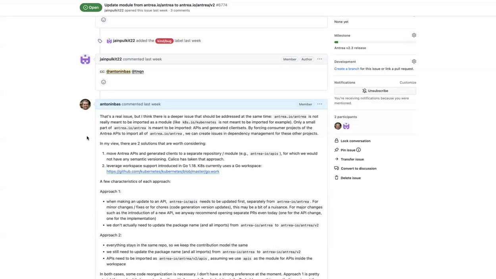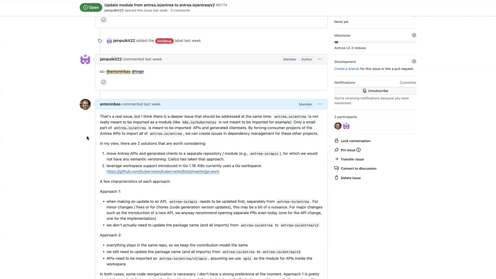And in Antrea, we depend on a lot of Kubernetes libraries, for example, the API server library. And so it's easy to create conflicts when the project which is importing Antrea is importing those same dependencies. And it's quite easy to go into dependency hell in this case. And so there are better ways to solve this, right?